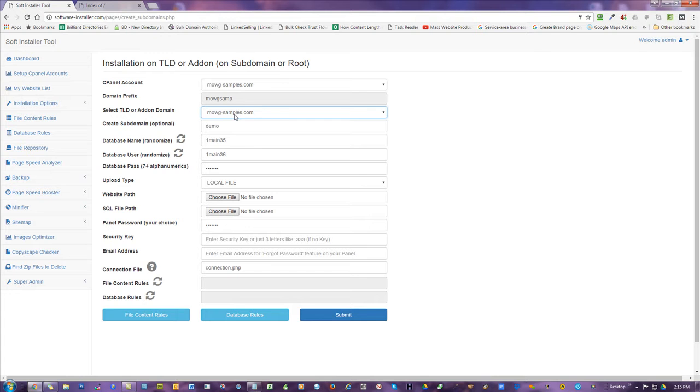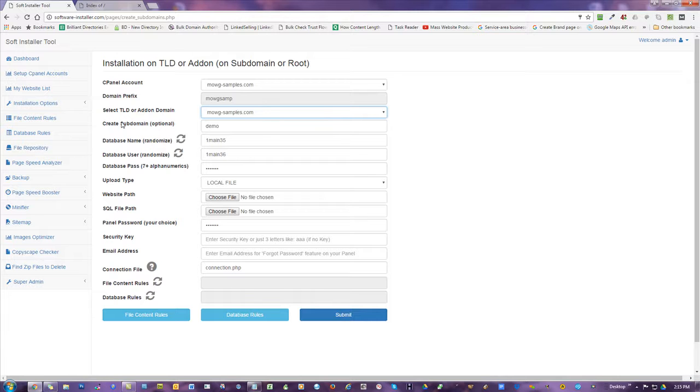Since when you get cPanels on our server, you can put an unlimited number of add-on domains. You could have one cPanel and you could have applied 100 different websites to it, literally. So the next time you install a website for someone, it only costs 10 bucks. That is the cost of the domain name from GoDaddy. Because then once you forward the name servers and attach it as an add-on domain in your panel, you're free to use it. And you can install right to it from here, anything in the file repository. You can put on any of your websites.